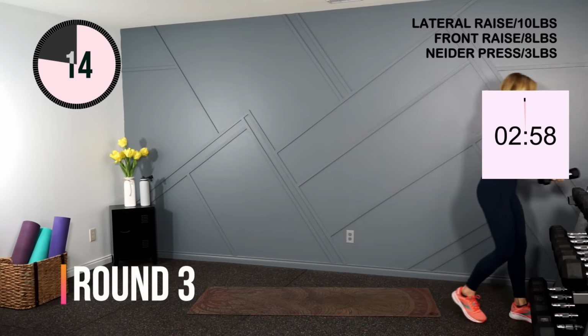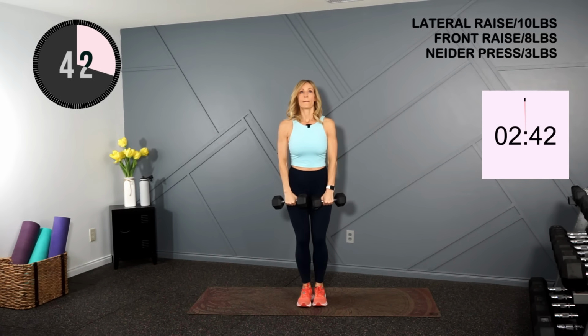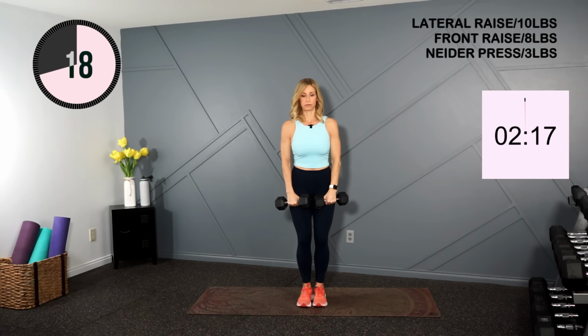Okay, round three. I'm gonna go with my tens for the lateral raise. Taking my time, trying to hit 12 reps at least. Okay, good, good.